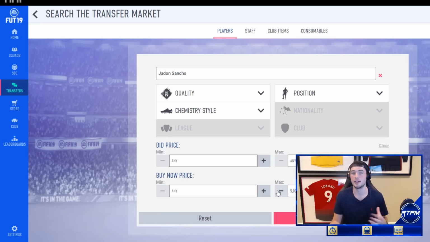Let's say he's 5K. Try to get two snipes at like 4.8, 4.7, and sit on it for an hour. Go on Twitter, go on Twitch, go mess around on YouTube, go watch some videos, or do whatever you want. Go watch some packs, and then hop back on in an hour and check his price, right? Because it's most likely that the inflation is going to keep rolling out on the web app, and you may be able to sell that guy for 7 or 8K.